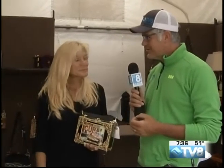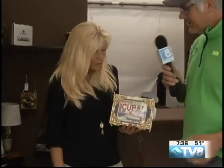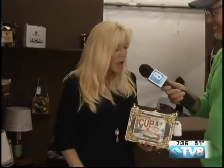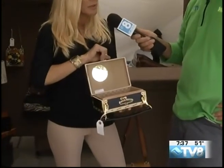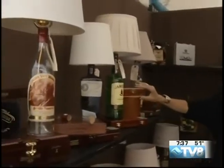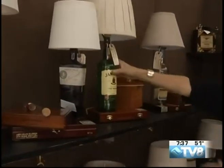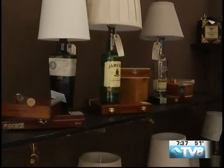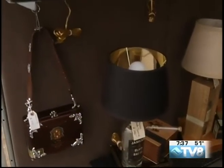I'm looking around — tell us about your style. What is it? The cigar boxes, the empty liquor bottles — tell us what you do, where it all comes from, and how it started. I have no answer to how it started, let's make something up! I am all recycled, and I do the purses from cigar boxes. This is actually a Cuban postcard, and it's all Swarovski crystals, done inside as well, so they're all different and one of a kind. I also do lamps — everything on the lamps opens, they're all connected with moving parts and fully functioning lamps. Perfect for a bar — everyone needs one on their bar.